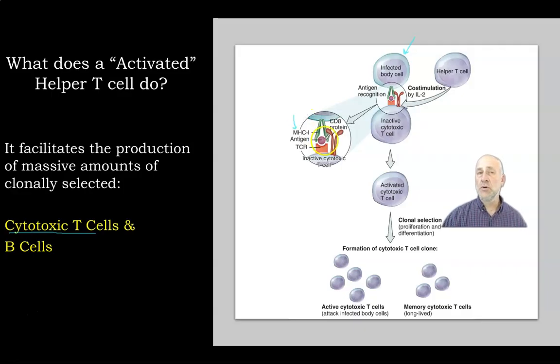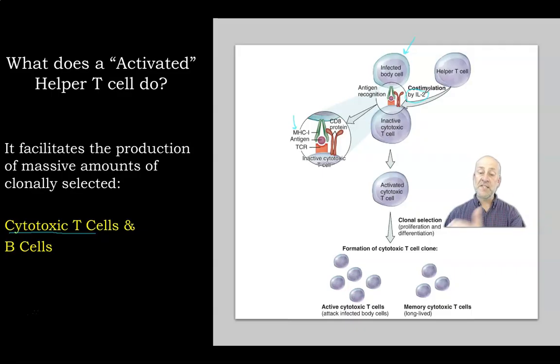This time the antigen is shown as a circle. Now the MHC1 binds to the CD8, and that's again a match, like setting up a date. And lo and behold, look, on the inactive cytotoxic T cell, you have a perfect TCR, that 1 in a billion TCR to match this antigen. And a little more co-stimulation this time, they are going to say, by interleukin 2. That's what IL-2 is.